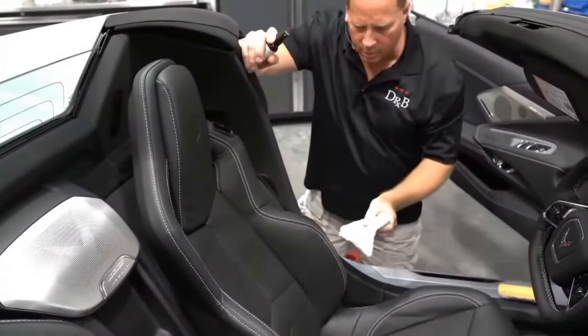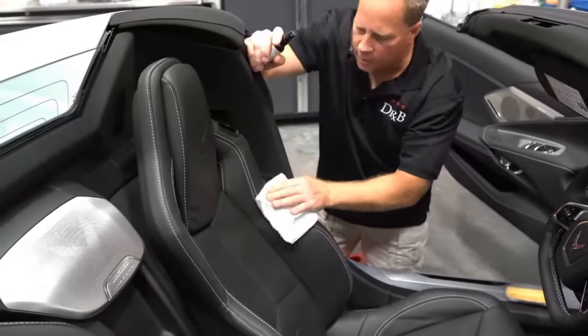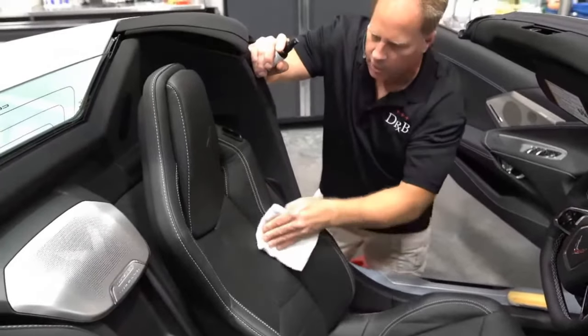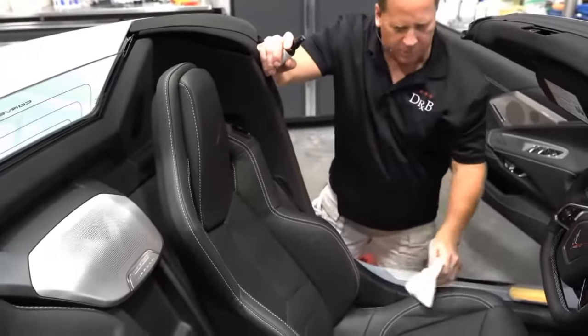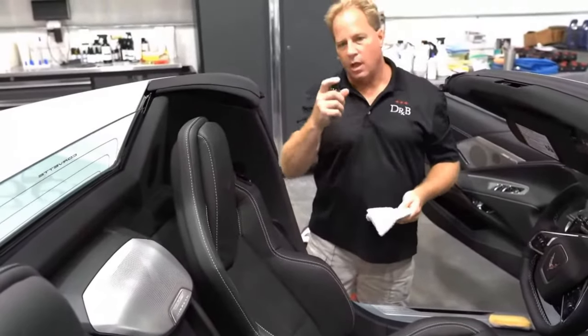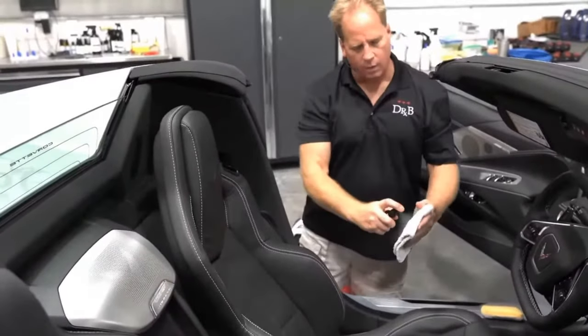Okay, I put a little bit right there in the corner. I'm just going to come up here and rub right there in the middle. This product's completely clean, so I'm not too worried about it changing the color of that white string. And before we started, just to verify for you and me, I squirted these into a little white cup just to make sure, because sometimes things are amber colored.